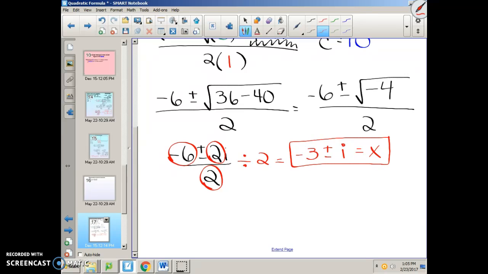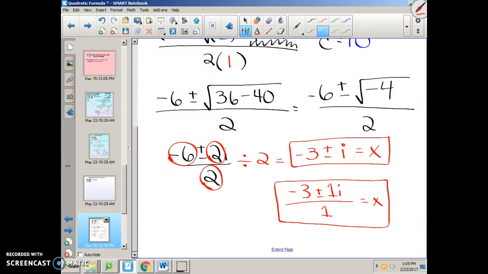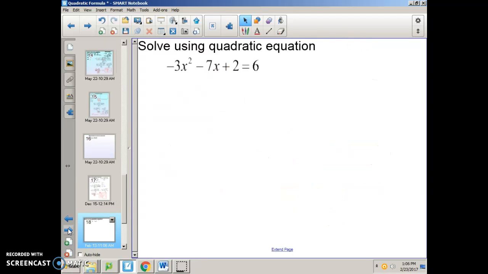x equals negative 3 plus i, and it equals negative 3 minus i. If you really want to keep the 1s there, you can do that if you really want. It doesn't change your problem. It's really just more extra, but we'll count it as correct. It's still right, but this would be the preferred answer. You really want to get used to simplifying those 1s and getting them out of the way. Pause here, copy it down, move it along.